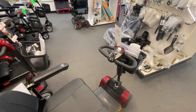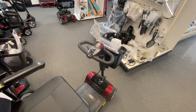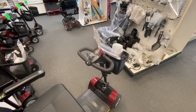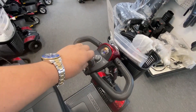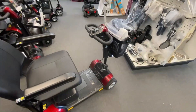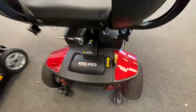On some of the Drive products and Golden products, they sometimes have a flashing light that will give you a series of codes. In your owner's manual, if you go to the troubleshooting section or look it up online for your product, it'll give you information about what those flashes or beeps mean. So if I turn this scooter on — I know the brake's unlocked — now I'm getting an audible beep and sometimes this little blue light here will flash. That's giving me a five-beep code, so I would look up in the manual what that beep code is. From experience, I know that the brake is in the neutral position.